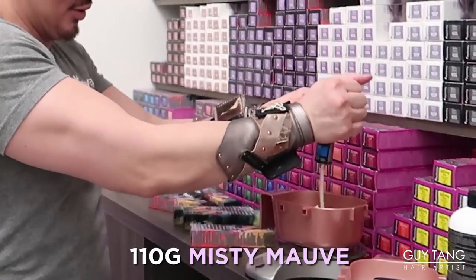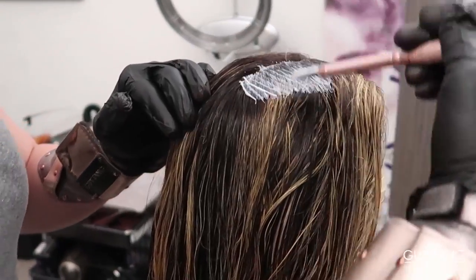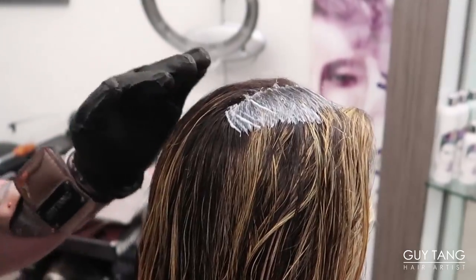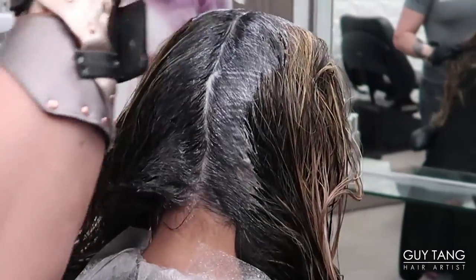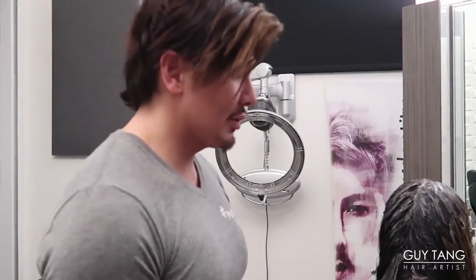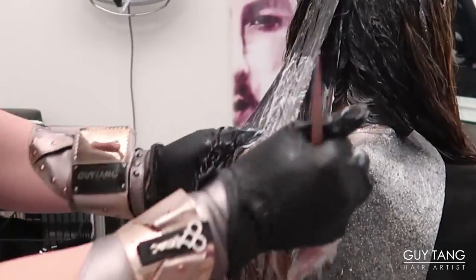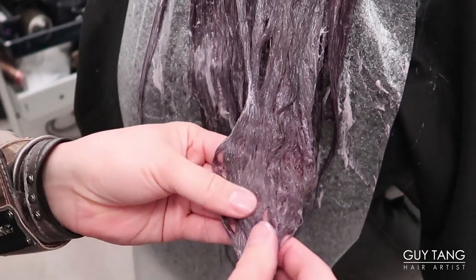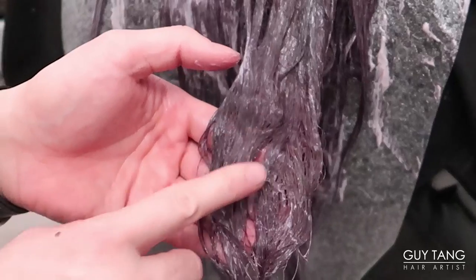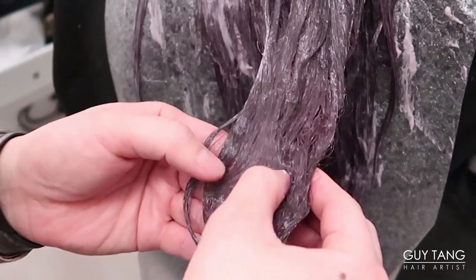Misty Mauve by itself is a great toner foundation to mute out all that brass. The one with Eclipse is gonna have more shadow in it. This is gonna be applied over damp hair. You can choose to leave it on for five minutes or up to 25 minutes — the longer you leave it, the more color deposit you're gonna get. Now I'm going on my second formula and dragging it down. It's okay to mix the previous formula and pull it in so there's a transition. It's been about 15 minutes, and you can see how the color processes — the Misty Mauve gives it that depth of color. The mauve tone cancels out the gold and the yellow, so when we rinse this out, you'll see a lot of beige reflection with a touch of almost like a smoky lilac mauve tone, which is so beautiful.